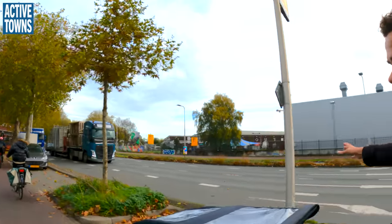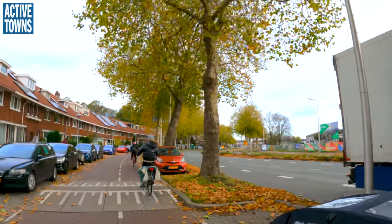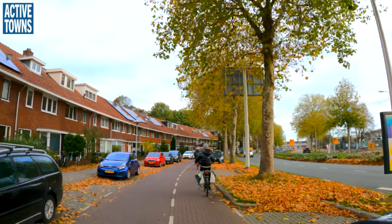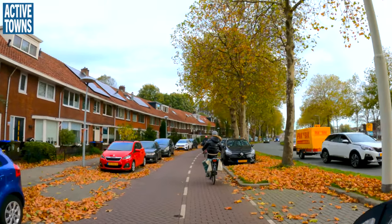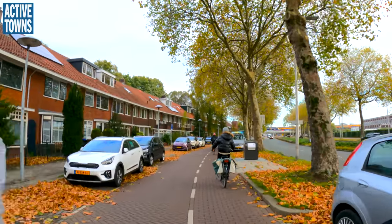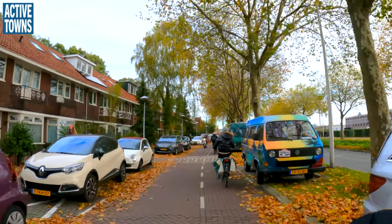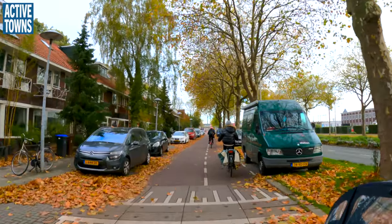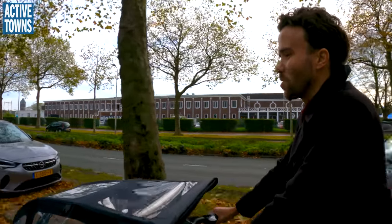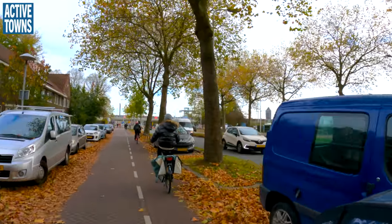Nice arterial road with still two lanes of parking on one side. Yeah. Just by building this boulevardy kind of treatment with a separate access road that's only really used for parking and access to the houses, you separate that from the through traffic, which is beneficial in two ways. It's better for cycling because you do have a separate space while still being able to provide parking for the houses in this neighborhood. You can tell it's quite bumpy at the moment, but after this is done, I'm sure they'll repave this side as well to be more smooth. To make that transformation from bricks to red asphalt.